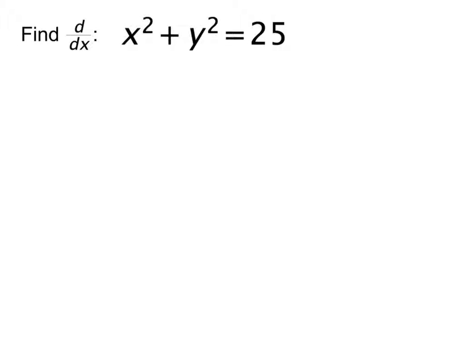All right, so for doing this problem, notice what we're being asked to do. We're asked to find d over dx. Now, I've written it this way with the d over dx notation for a purpose, because we're going to be getting into some more derivatives. And so far, basically, all the derivatives we've done have always been d over dx. We've always been taking the derivative with respect to x. And that's going to be changing today.